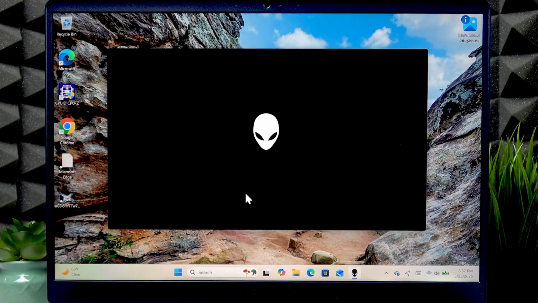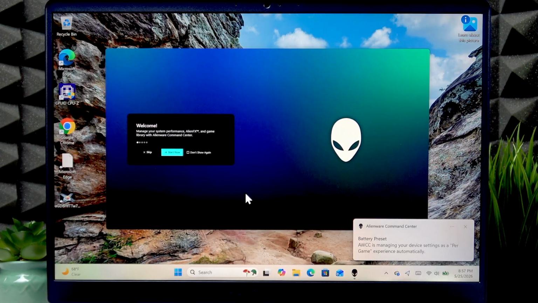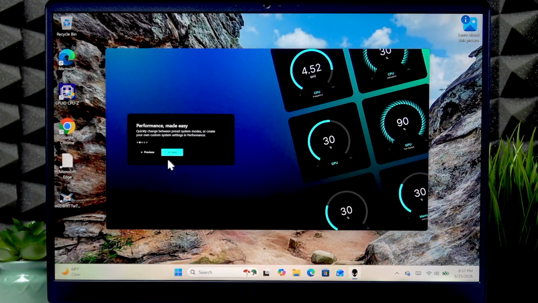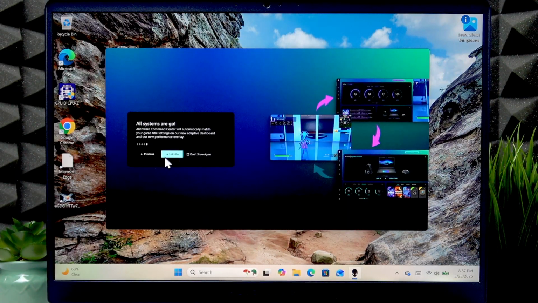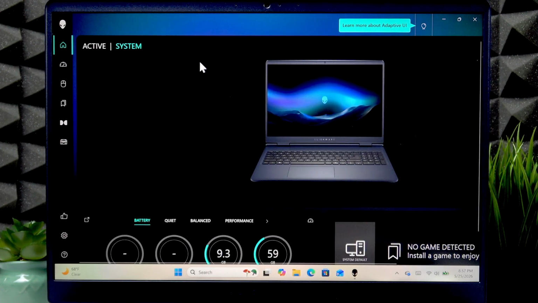Okay, so now let's run the program and let's see what we actually can do here. Because my laptop doesn't have, for example, the RGB lights, which are usually managed through this application. So once we enter this application, we can either walk through the guidelines, simple ones that don't really explain anything. We can just skip this step.